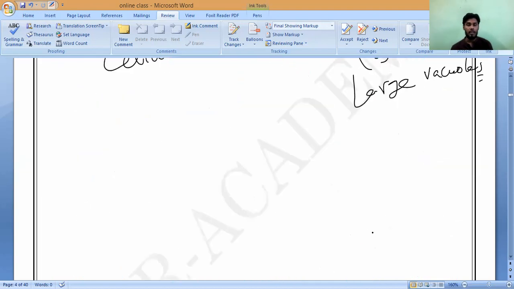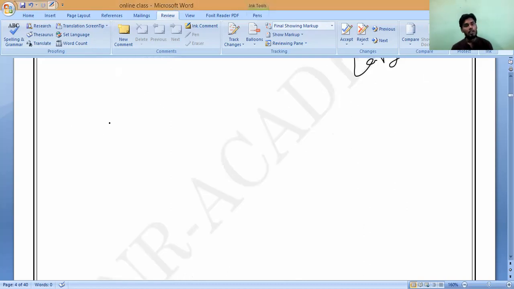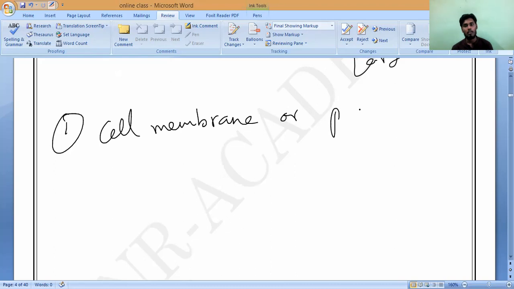First, the common things. Next, those only present in plants. So what is the first common thing present in both the cells, Ram? What is that? Sir, plasma membrane. We can call it what? Cell membrane. Please note it down. First one is called cell membrane or plasma membrane. Note it down.